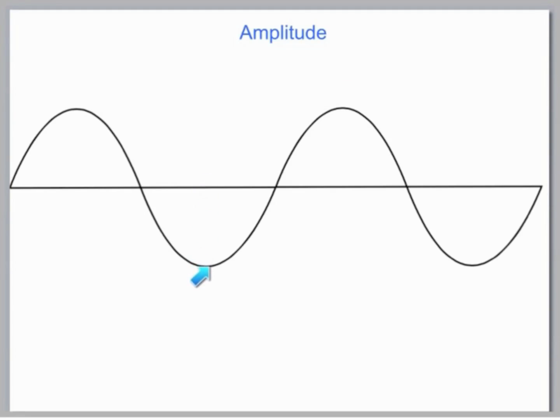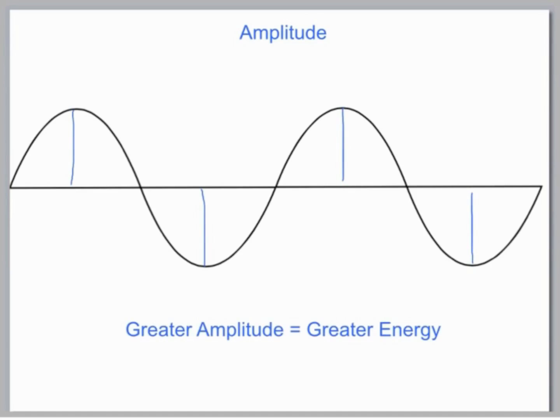Amplitude. Waves have amplitude, which corresponds to wave height, but the amplitude would be half the total distance from bottom to top, from trough to crest. Half of that distance, indicated by this line, is my amplitude. All right, so waves have wavelength and amplitude, and a greater amplitude means greater energy. Anyone who's surfed knows that a high wave has a lot more energy than a low wave.